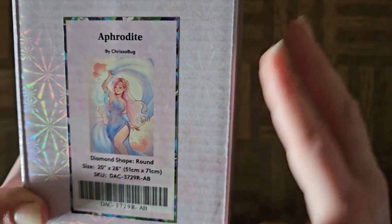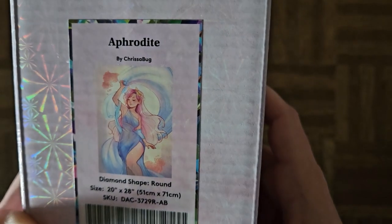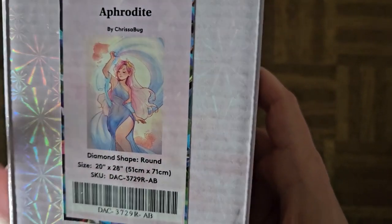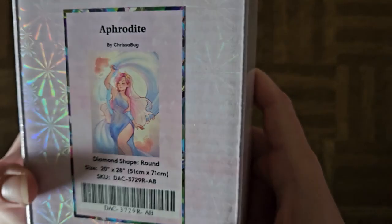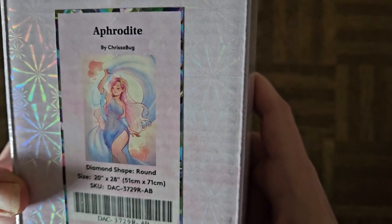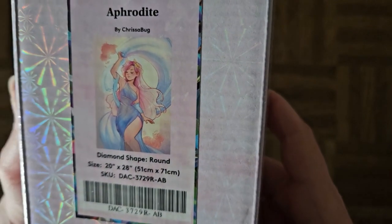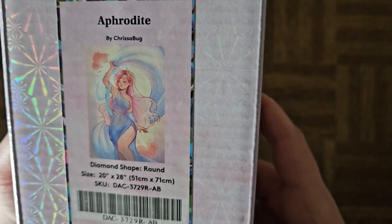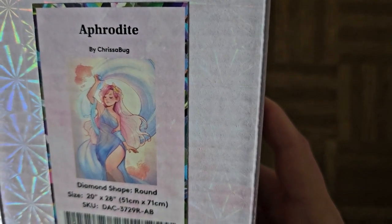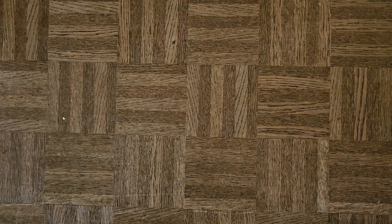And she pixel charted it. So that's Jade's hand charting. So you can still get it hand charted. It's just a little bit different, and there's nothing wrong with that. I just really wanted the Diamond Art Club one. I'm honestly probably going to buy the Jade one too because I want to see the differences, but I have this one. She's a round. She is 51 by 71 centimeters or 20 by 28 inches. I love her so much. If I was to put together a rainy day stash, she would absolutely be in it.